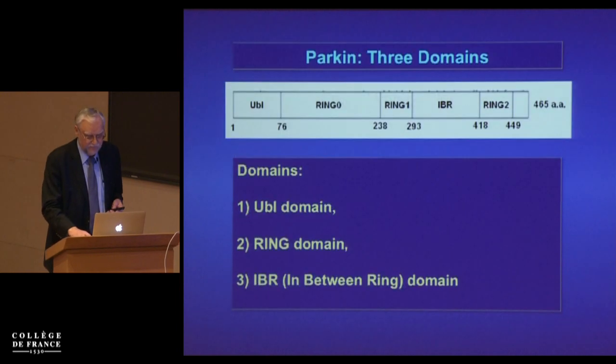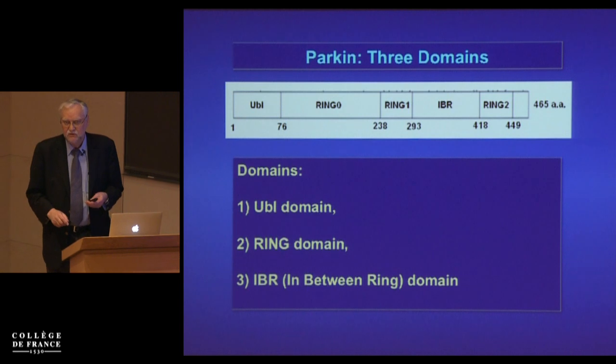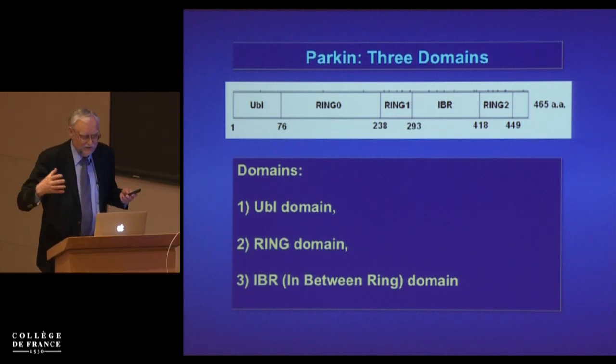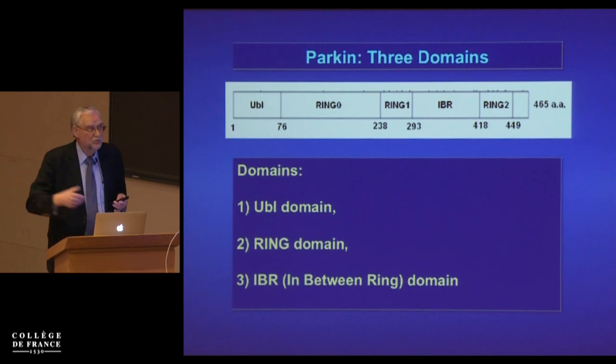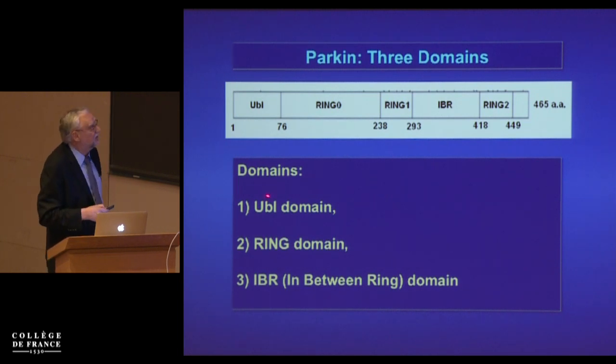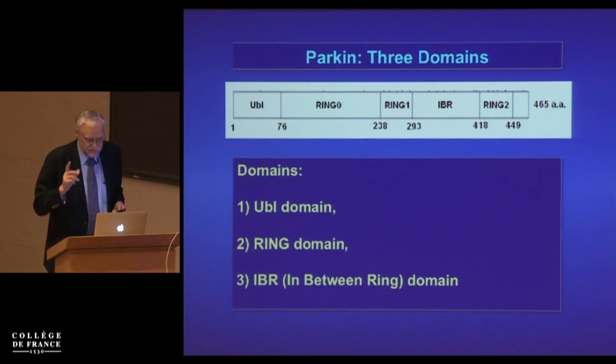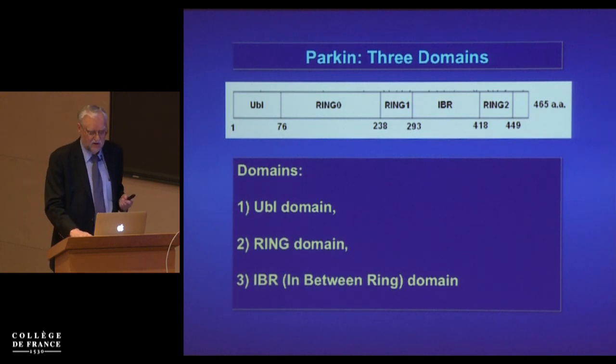So what is parkin? Parkin consists of 3 domains, and it is connected to Parkinson's disease through a number of good publications. There are 3 domains in parkin: a UBL domain, a ring domain, and this IBR domain here. And here is some idea about the protein, which has about 465 residues. What we have done so far is protein expressed together with maltose binding protein to be able to purify it. Recently, Schlossmacher's lab has now good expression of full-length parkin, so we can do more with what I describe now.